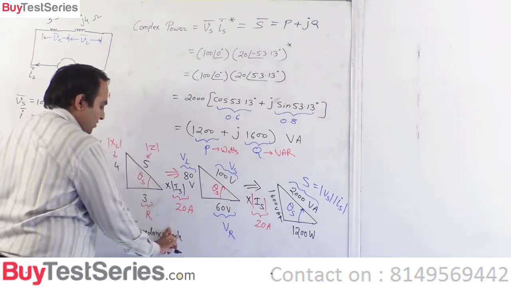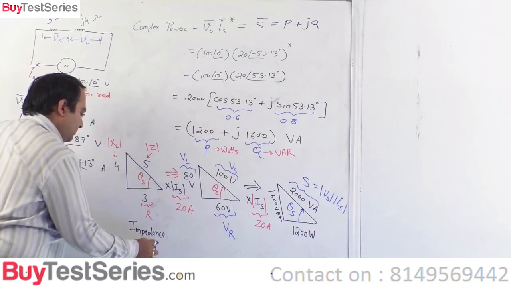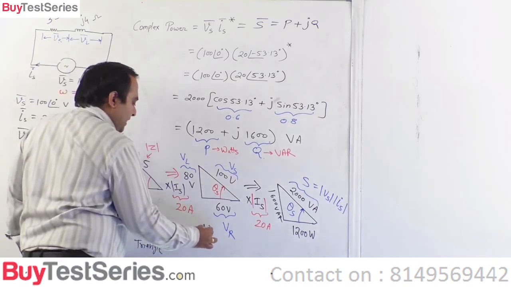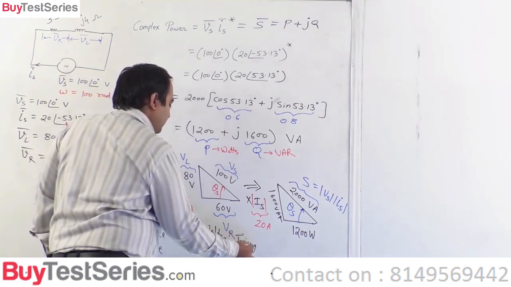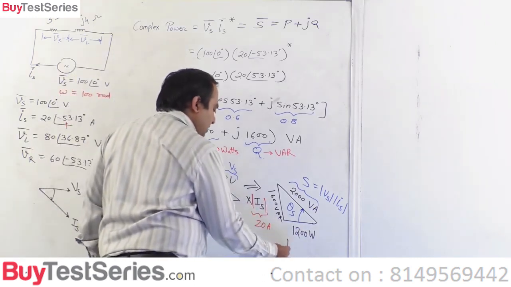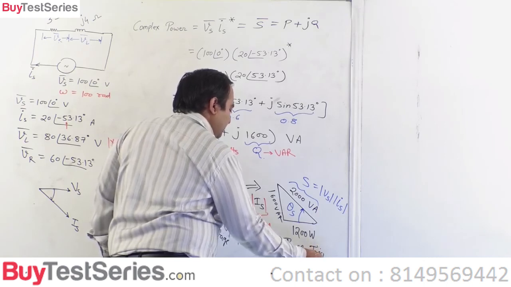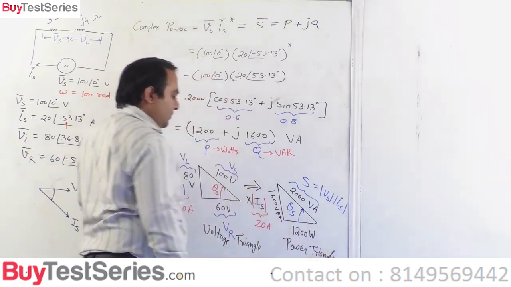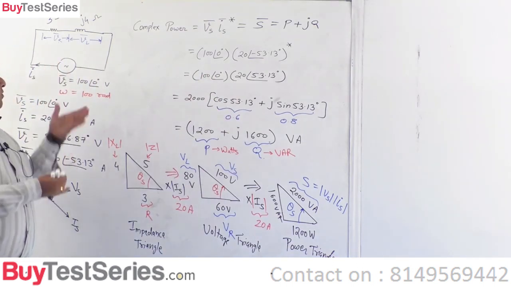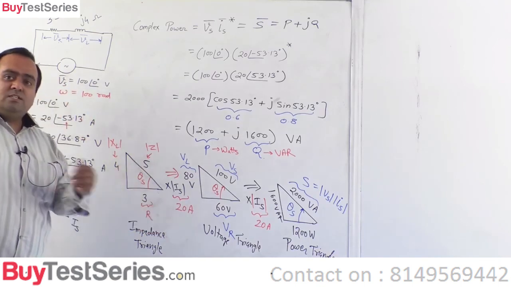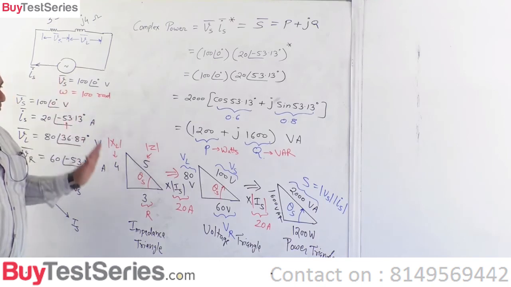This is our triangle, we must call it a triangle, impedance triangle. This is the voltage triangle. And this is what we call the power triangle. This is called the power triangle. Is this okay? So this is how for this one particular circuit we can do these many calculations. Is this okay? So these are called complex calculations.